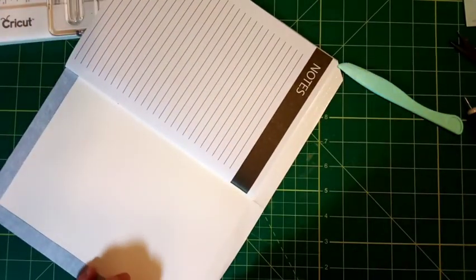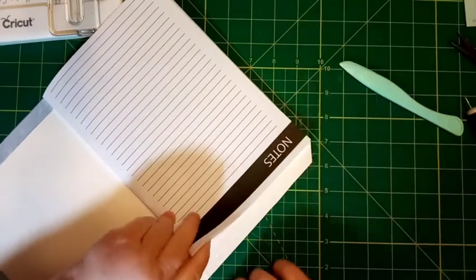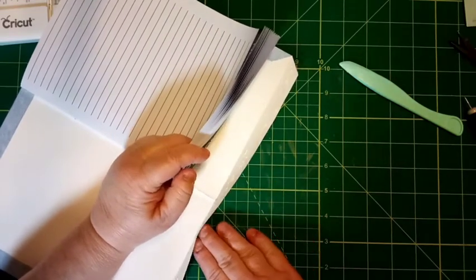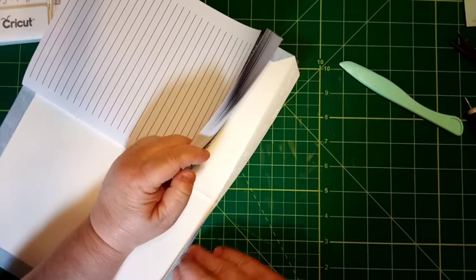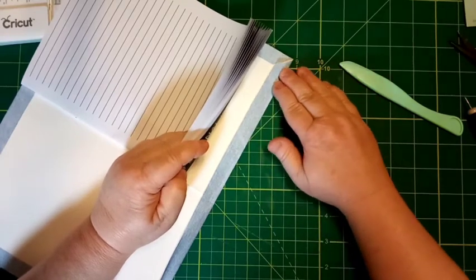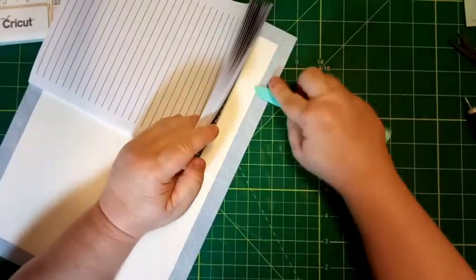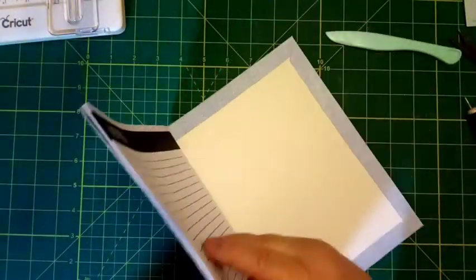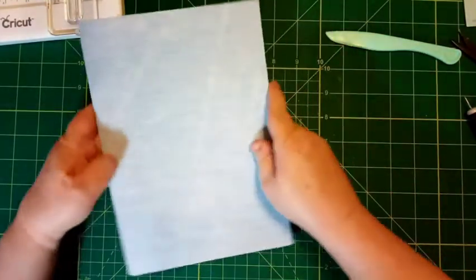Now what I'm going to do is the same thing over here. Just a little bit of the art glitter glue just for some added assurance. Lift this up and start working it in the middle and coming down the page, rounding the corner. And I'm going to do that all the way across. Alright, now we'll start laying that down. Alright, burnish it down really good. Alright, put that down. And there we go. Look there, it's completely covered now. Doesn't that look nice?